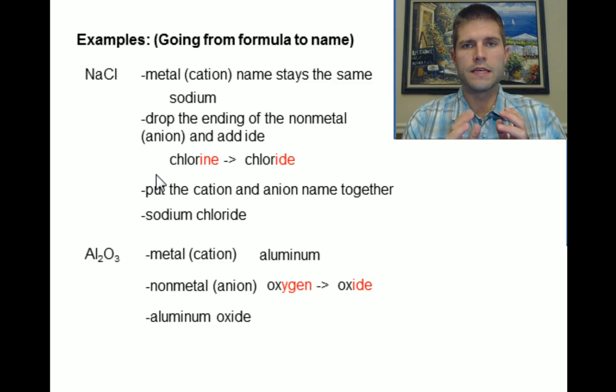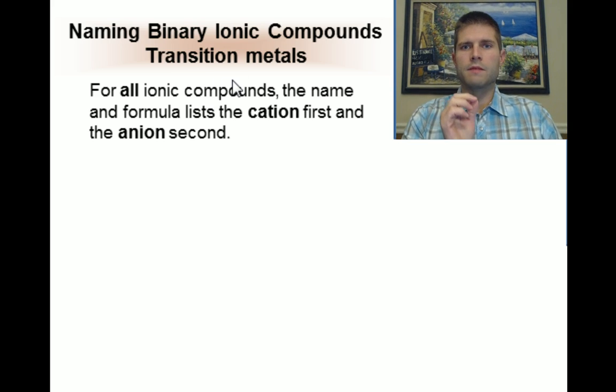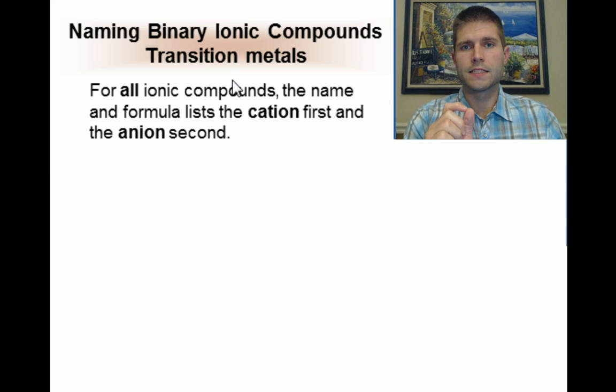So that's for the naming of binary ionic compounds from the main group metals to the nonmetals. Now what happens when we have transition metals? Well, the main group metals will always take that specific charge. So the group 1s always take a +1. The group 2s always take a +2. The transition metals are a little bit different. They can take multiple charges given what situation they're in. So they're a little bit more difficult to pinpoint.